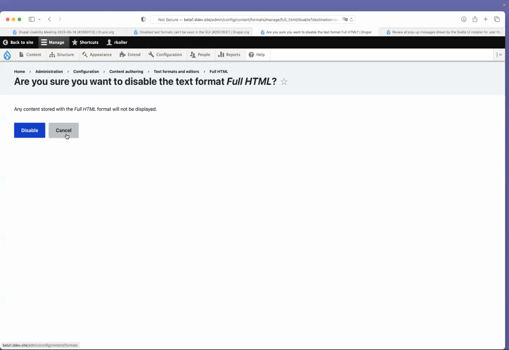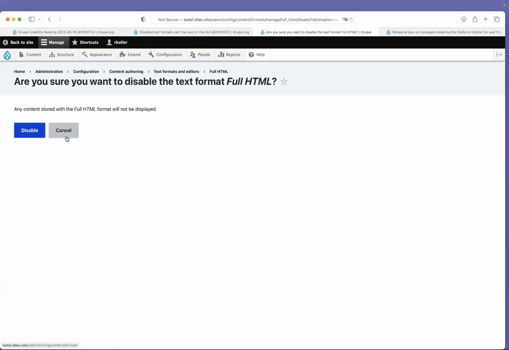You're right, that would be more accurate. I would say that's out of scope for the current issue, but yes, it would be more accurate to say that any text field stored with the full HTML format will not be displayed.